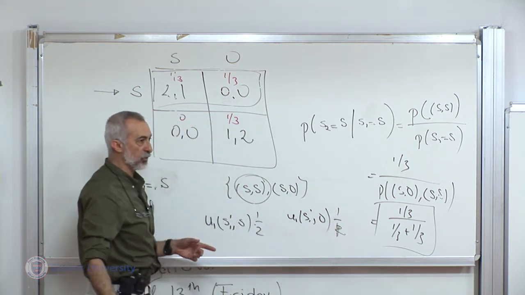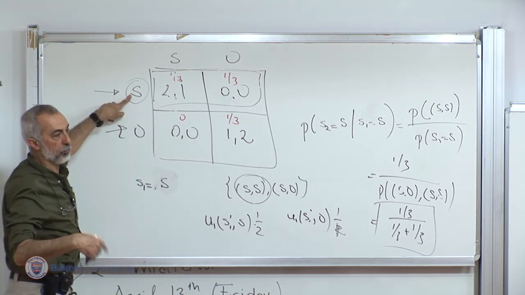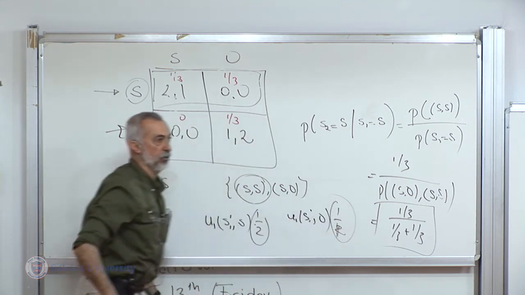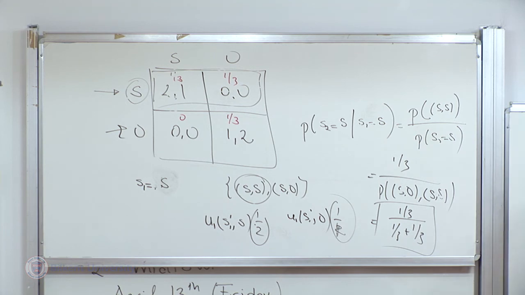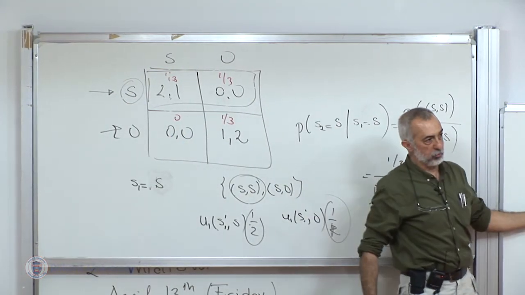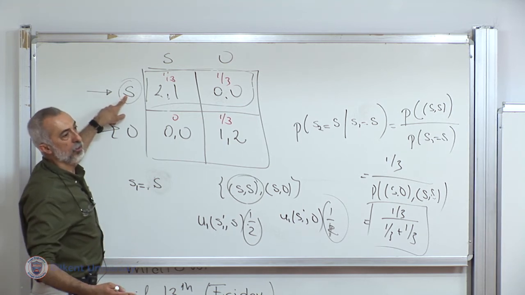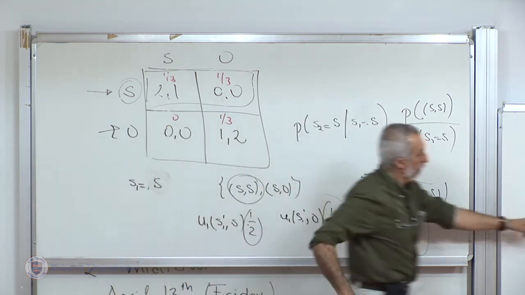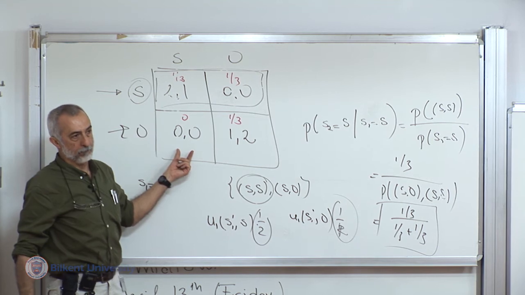So the key thing is, when I calculate the probabilities, I use what I'm told. I'm told to play S, so I conclude that the outcome is one of these, and the probabilities are fixed. I might play S, in which case the probabilities are the same, but I can change my mind. I can change S1 prime. I can play S, in which case my expected payoff is this. I can play O, but when I play O, nothing changes about the information I'm given. I'm already told to play S, so I already know that the outcome is one of these. So when I think about playing O, the probabilities don't change. The only thing that changes is my Bernoulli payoffs, because the outcome changes. So far, so good?